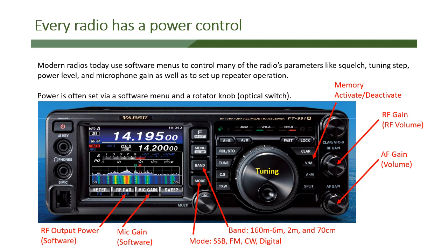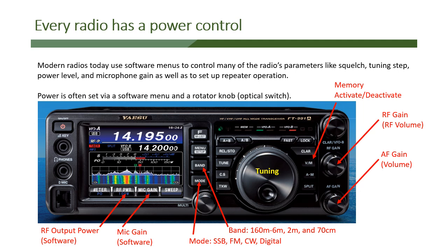And there's also another button for mode, which is going to be saying SSB, FM, CW, or digital, or upper sideband as well as lower sideband SSB. What band am I going to be in by pushing the band button? We have a way to activate our memories and deactivate memories. So by hitting V, I am now no longer in memory mode. When I'm activating the M, I'm in memory mode and I can access all my memories of where I stored my frequencies and other information.